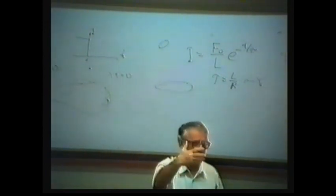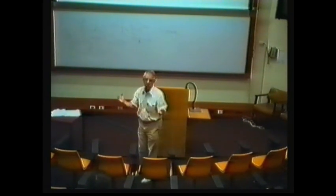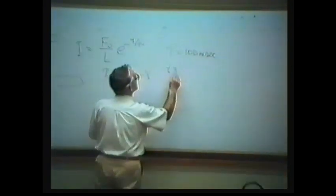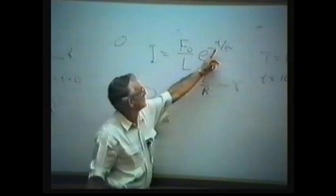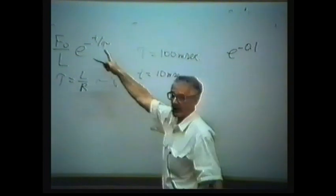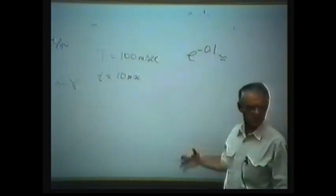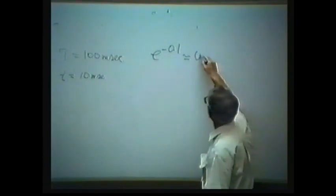let us ask ourselves, we are engineers, we are applied area students. So how long practically do we observe the same behavior, not only at the first moment but a little later? Everything is defined by the time constant. For instance, if I take t equals 10 milliseconds after turn off, 10 divided by 100, it will be exponent to the power 0.1. Is it correct? 10 divided by 100, 0.1. So, is it close to 1? It's around 0.9.